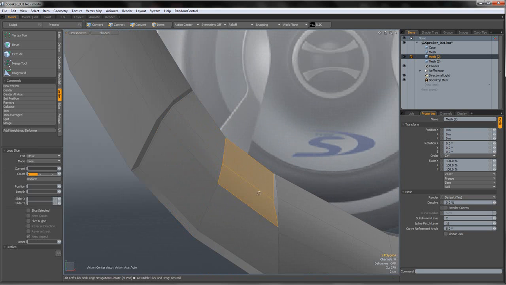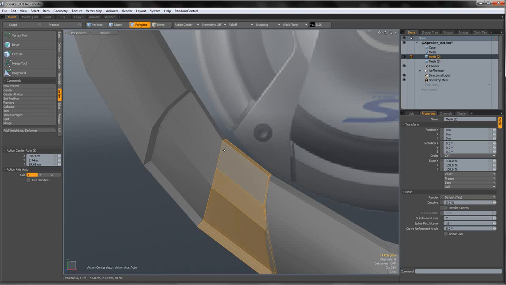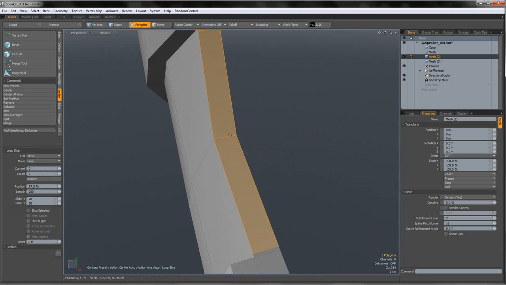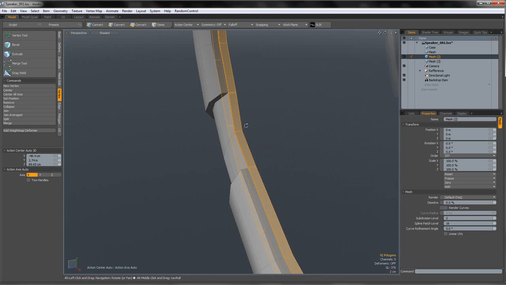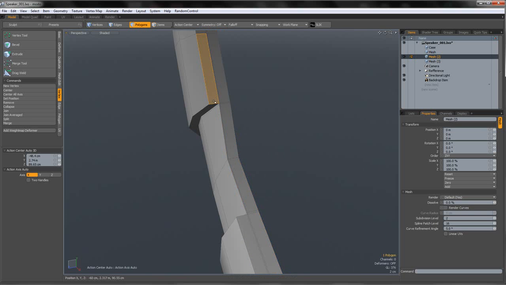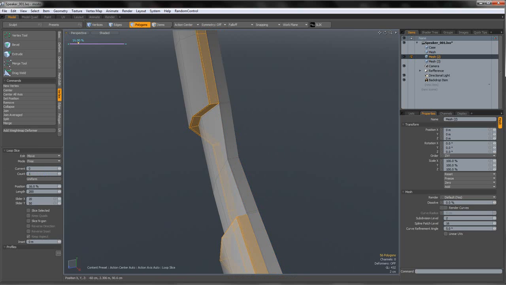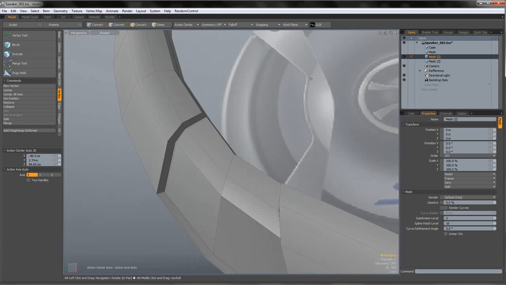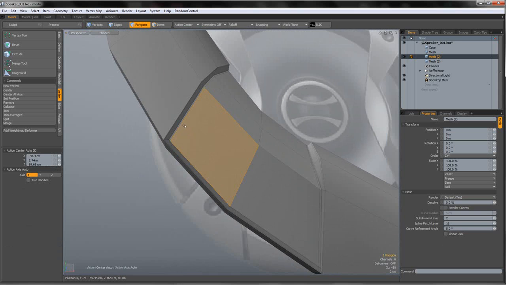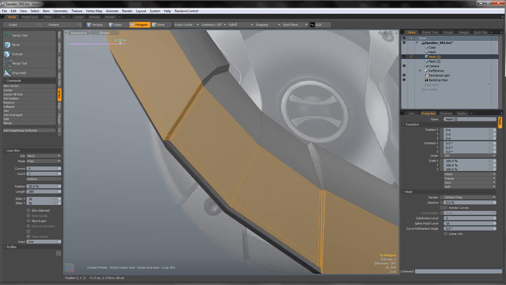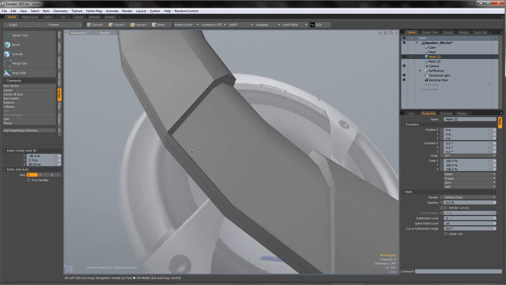Make sure everything is sharp, because this is actually a metal piece, so we want things to be rather sharp.